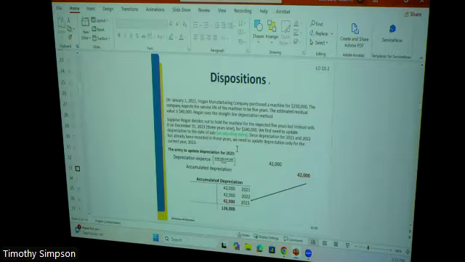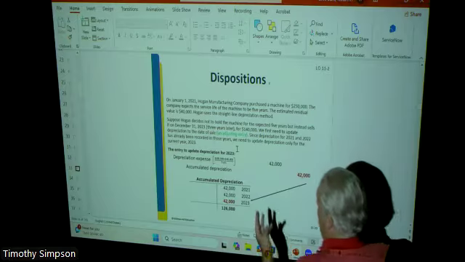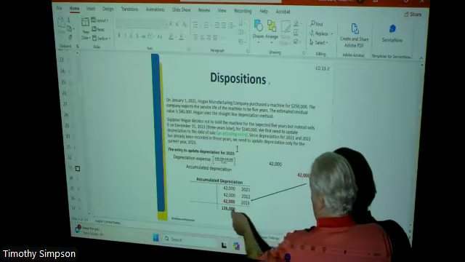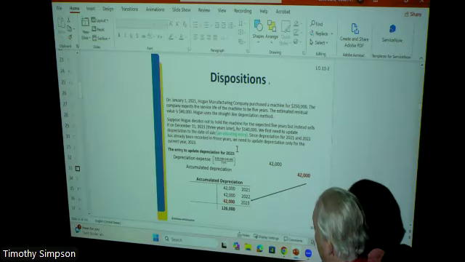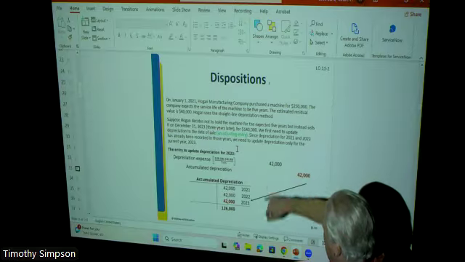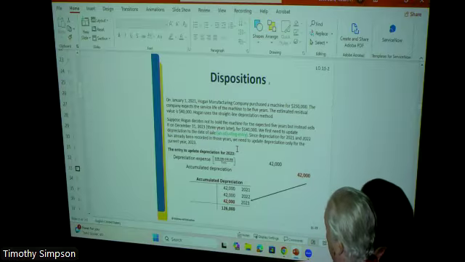So the first thing we have to do is update the depreciation to the date of sale. In other words, we have to make an adjusting entry. This is not unusual. This is a case in which we would definitely do a manual adjusting entry to say, okay, let's bring it current. So we have to update the book value. The net book value is going to be cost minus accumulated depreciation. It's the end of the year, so that makes it pretty easy anyway. You have 3 years, 42, 42, 42 is 126. And so 250 minus 126 would be 124 as a book value.